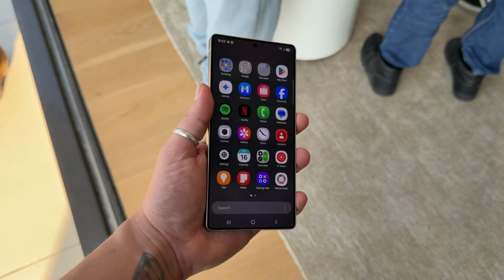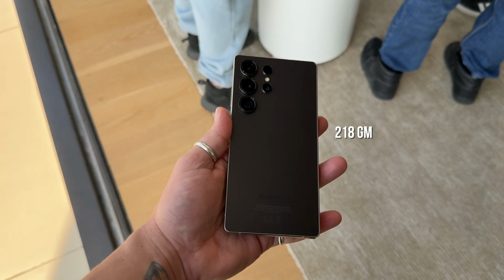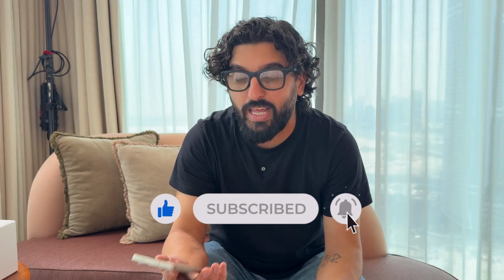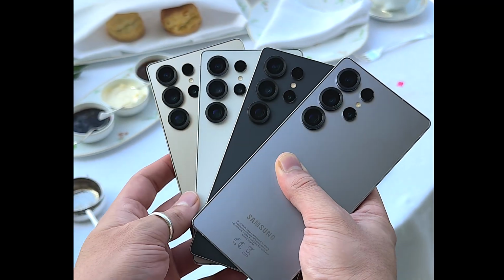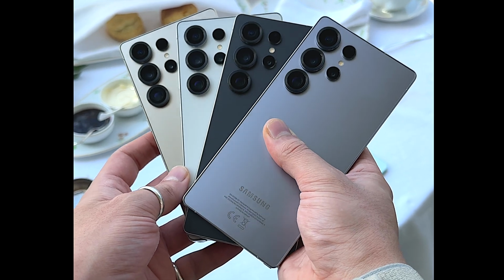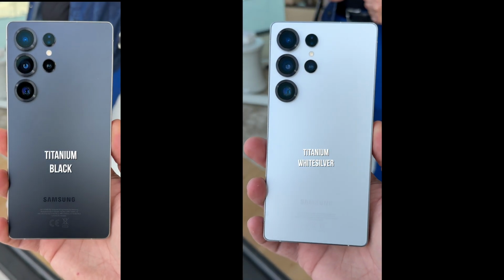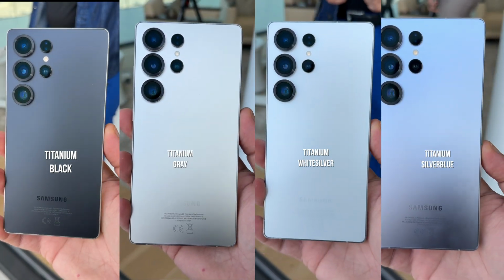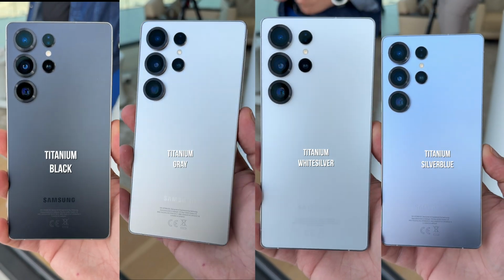Most important, the weight is also down by 15 grams to just 218 grams. If you follow the channel for a while, and if you don't, please do, you know that I love a flat display, I love a flat back. But one thing I don't understand is the naming convention of this year's devices. We have titanium black, titanium white silver, titanium grey, titanium silver blue. I mean, what is up with this atrocious naming scheme, Samsung?